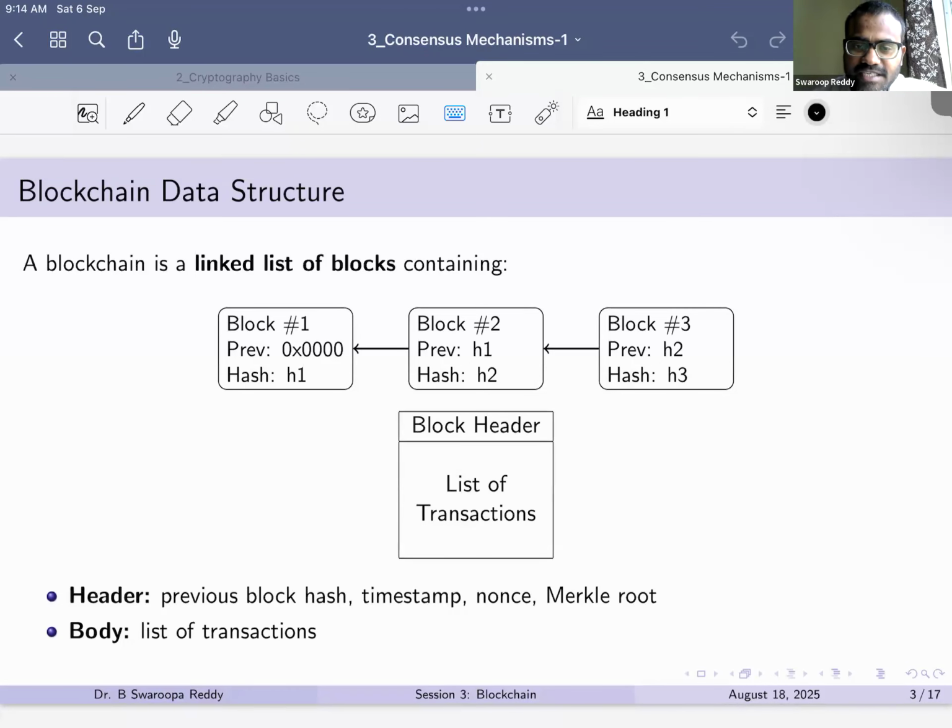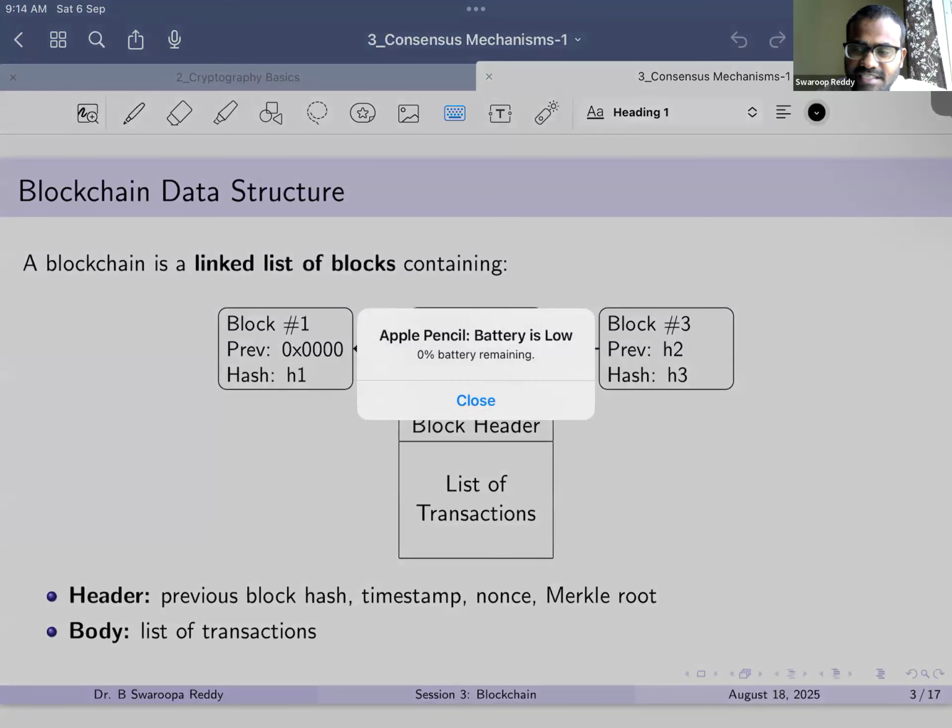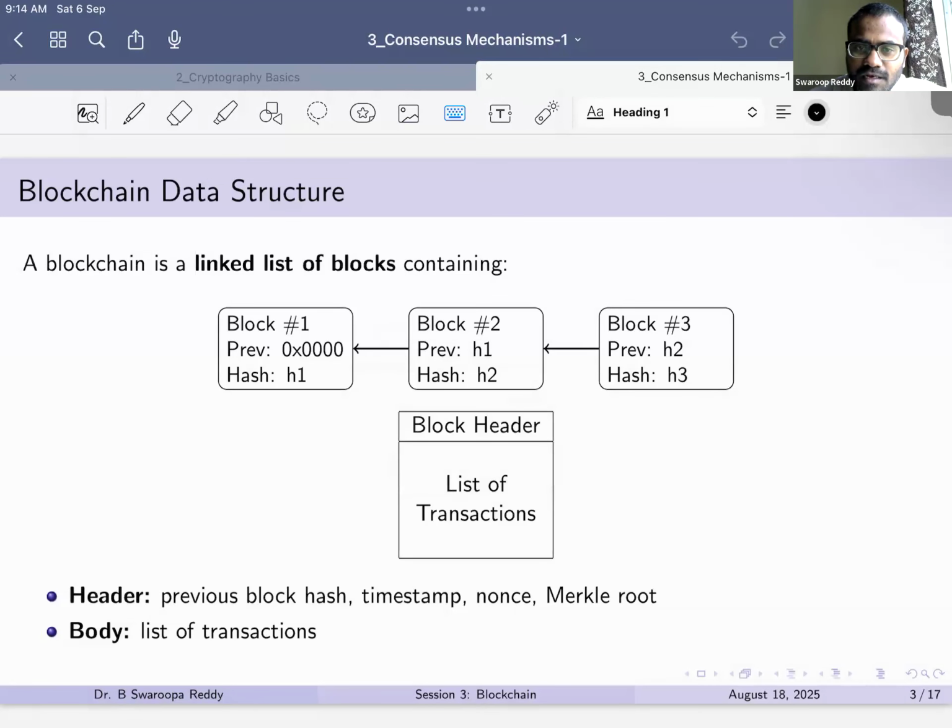So this first block one is called the Genesis block, and there is a lot of metadata within it: the hash of the block and the previous hash of the block, which is initially assigned all zeros. It is called the Genesis block because there is no previous block to it. That's why the previous hash is made all zeros. And the hash of this block comes from the cryptographic hashing function, right? The block header will be hashed into h1. We will see in the next slide how that happens.